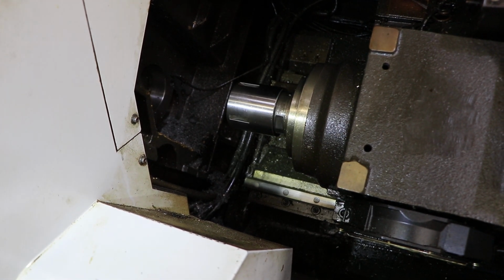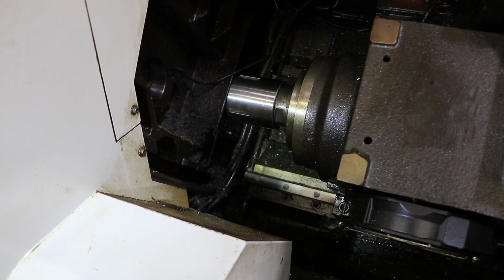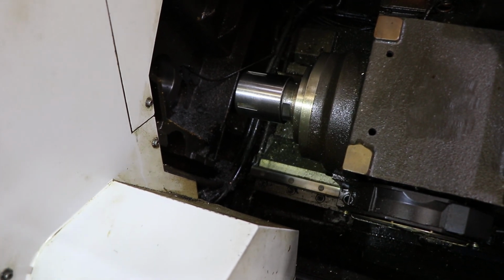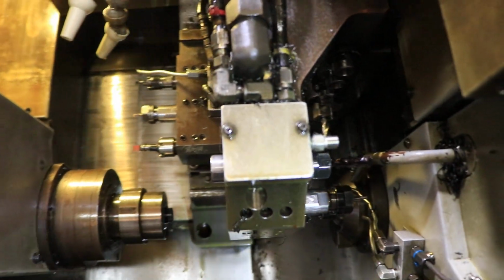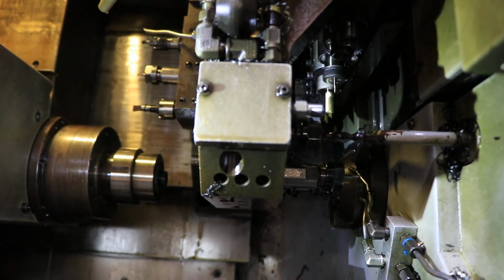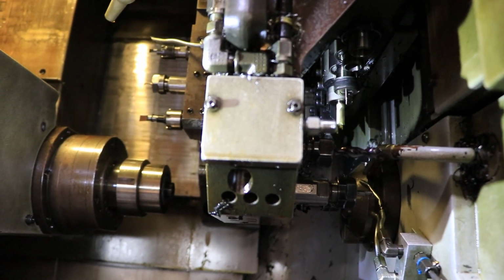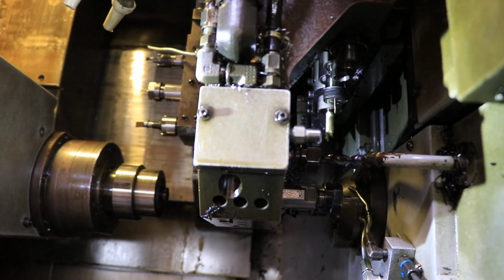We're going to index the C. It's got a full C, as does the sub. All right. We're going to run the live tool. That's 3,000 RPM.